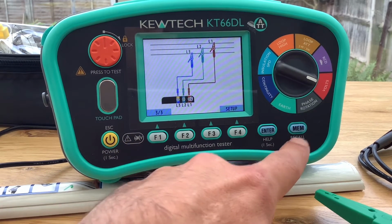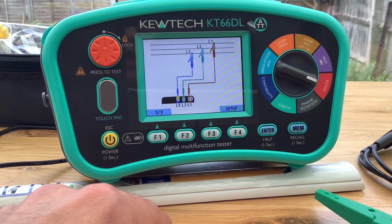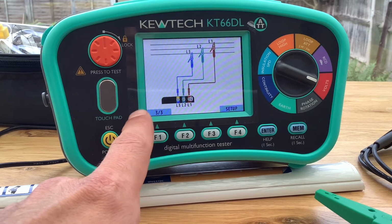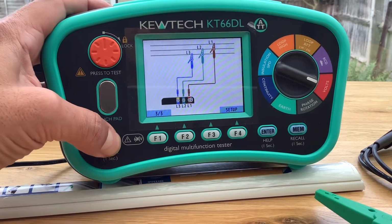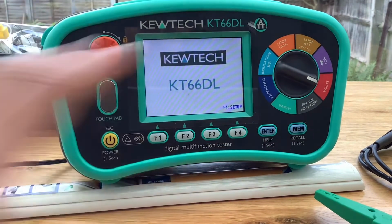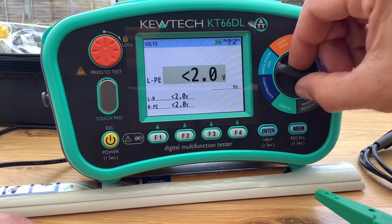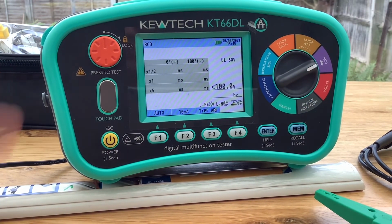So like I say, it's fairly intuitive to use. I would say there's not a lot of mistakes that you could make. When I say that, it's clear the settings you're on when you're on the screen. You can see them, so you have a visual representation of exactly what you're doing at the time. And for a complicated piece of equipment, I think they've made it as simple as they possibly can.